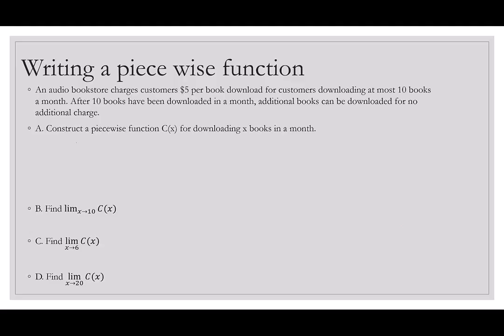So let's start. Start with c of x. So this is our cost, and there are 2 pieces. At first, we're being charged $5 per book, so that's 5 times x, but that's up to 10, so that says x is less than or equal to 10. If you want to be really precise and say 0 is less than or equal to x is less than or equal to 10, you can, because this is an application problem. We couldn't have negative books, so it might be nice to put that 0 boundary in there. Then anything over 10, there's no additional cost. So notice that 5 times 10 is 50 for anything bigger than 10.